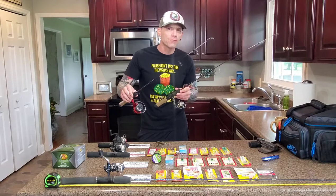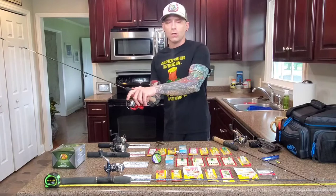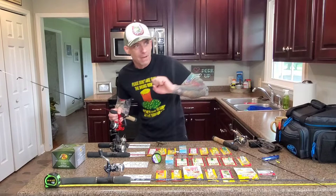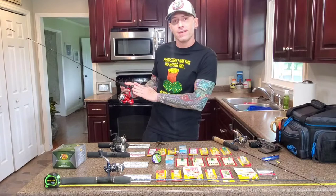Now, you need to be aware, it's a $15, $20 combo. So this reel right here, while it's great to let a new fisherman learn how to fish with an open face reel, it doesn't really have the casting abilities to get your smaller baits and lures further out like you can do with a reel that's got some true quality to it, like the Fluger or like this Bass Pro Shops Micro Lite Elite that we're going to be putting on this exact rod here momentarily.